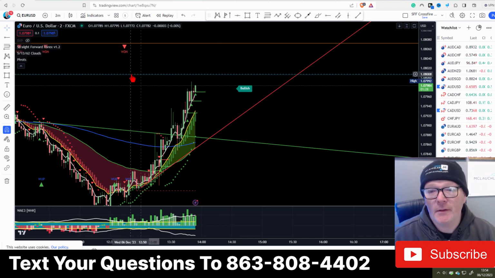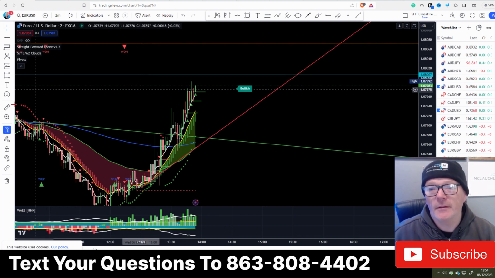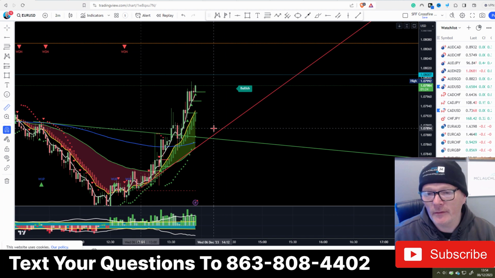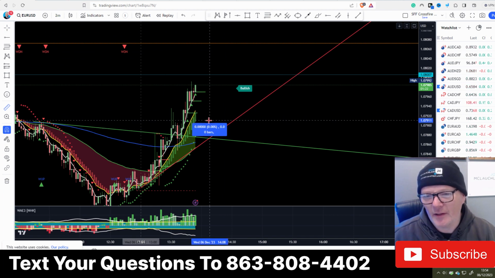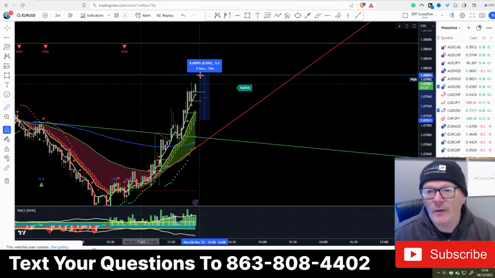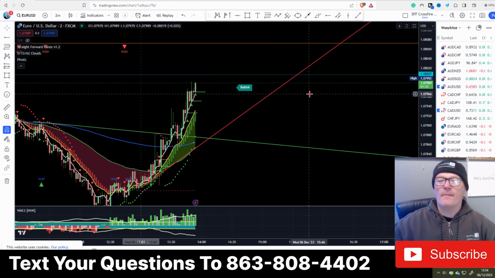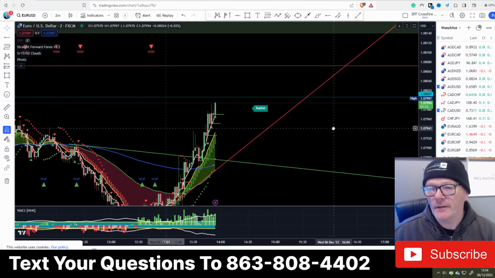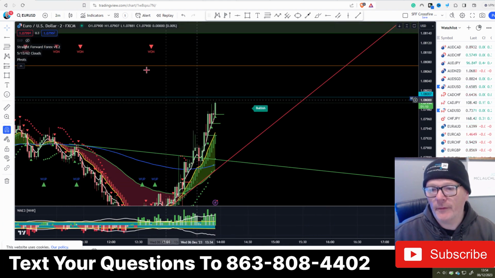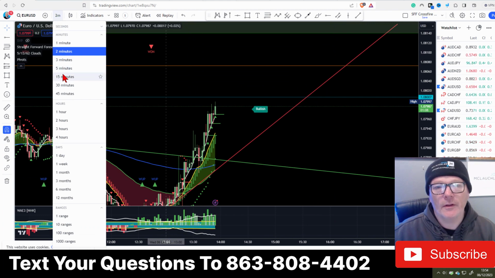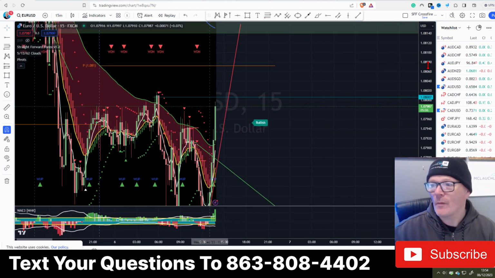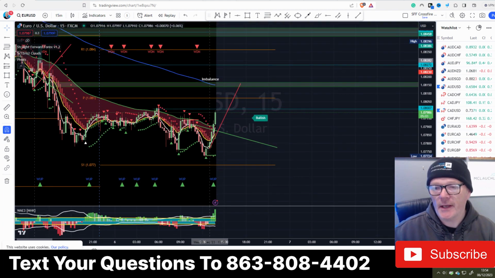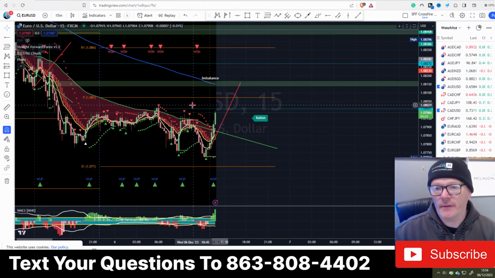First profit I'm going to take here, second profit I'm going to take up here. And if we got in somewhere around there, we're looking at 9 pips and 16 pips, which is good on a 2-minute time frame. And then if we thought this was going to go for more, we'd look at the 15-minute, and then we'd say, okay, are we going to stay in the trade based on the 15-minute?